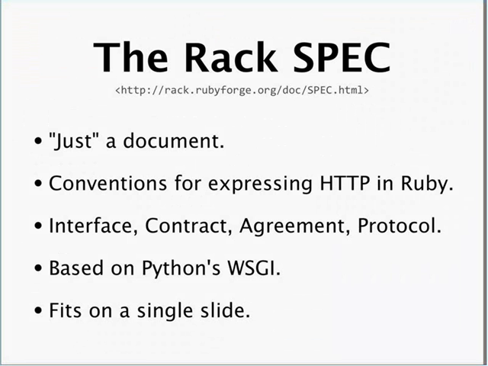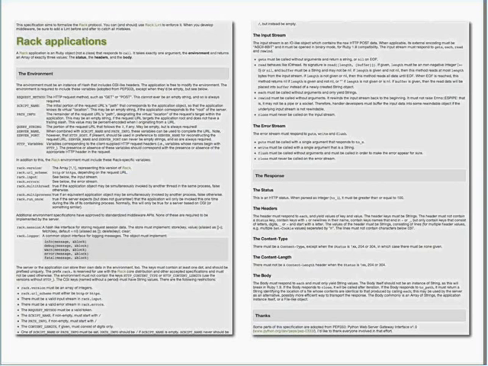It's interesting to note that in Python, these are actually two things. There's WSGI, which is the specification that Rack is based on, that came out of Python. But then the library is actually a separate library. It's called Python Paste, and more recently a project called WebOb. I think it's useful to think of them as two different concepts because they're useful in different ways and come into play at different levels. So I'm going to focus on the Rack SPEC for a little while.